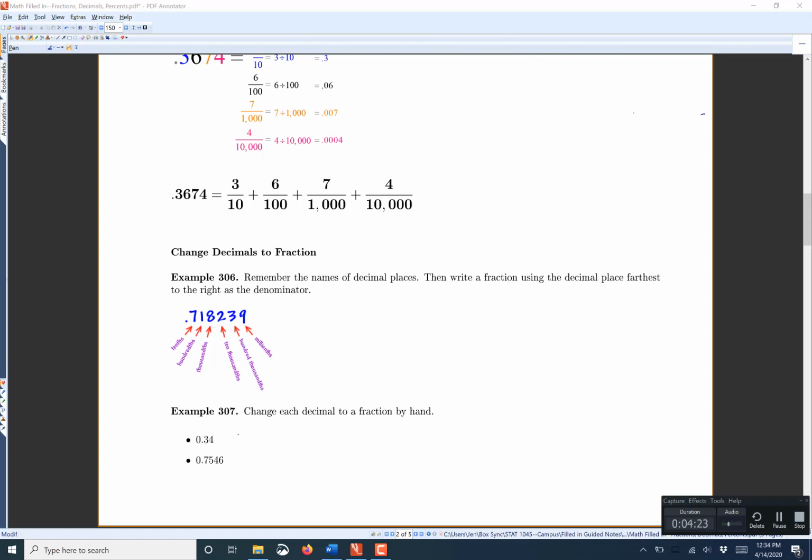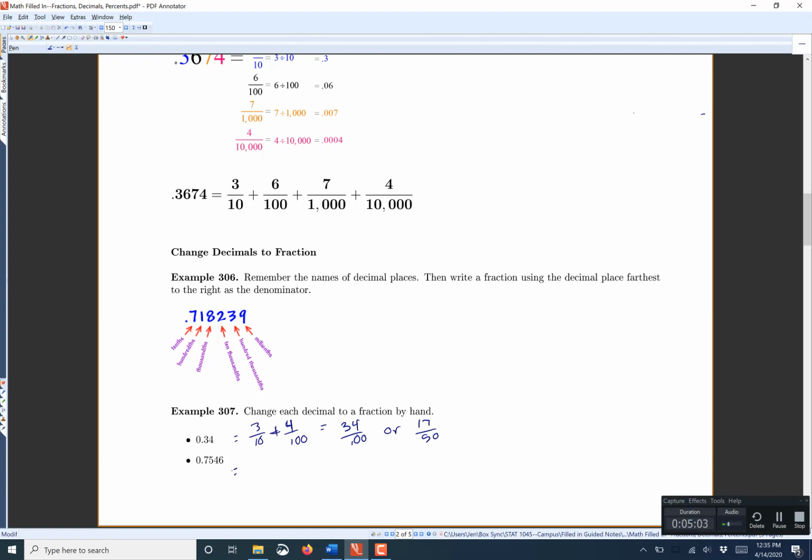Well, this would really be equal to 3 out of 10 plus 4 out of 100. Now, this part I would put in my calculator because we haven't really learned how to add fractions yet. And it's not something you really have to do without your calculator. So I would type in 3 divided by 10 plus 4 divided by 100 and change it to a fraction. And I would get 34 out of 100. Or you might have also gotten 17 out of 50.